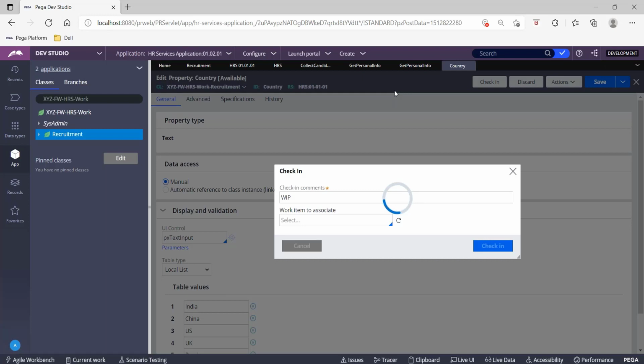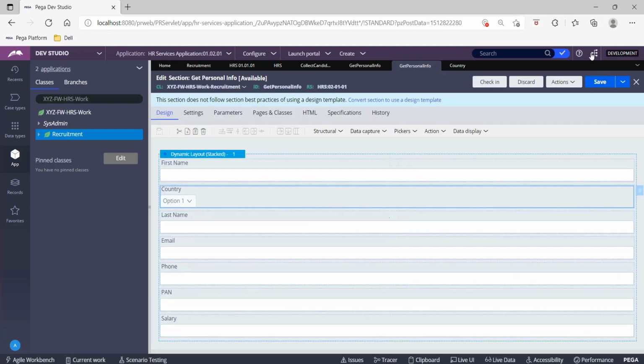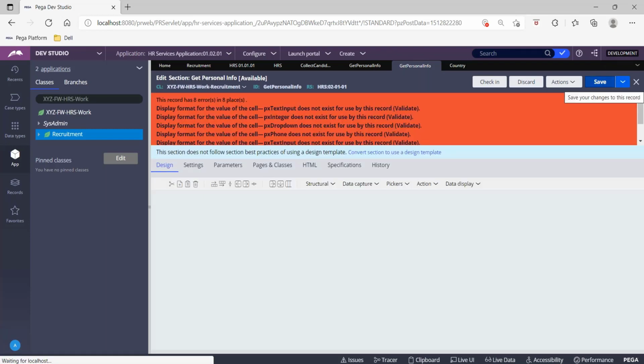So I'll go back to my section. I'm going to save this as well. We'll run the transaction. So obviously the expectation is that the country drop down would be populated.